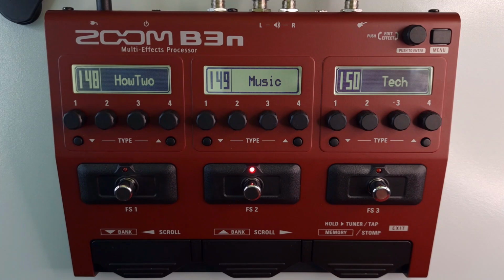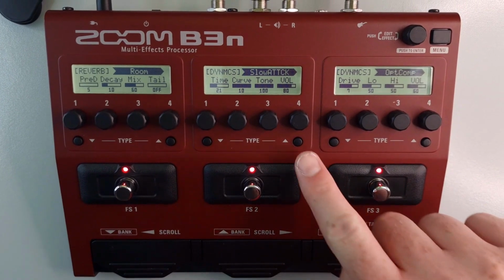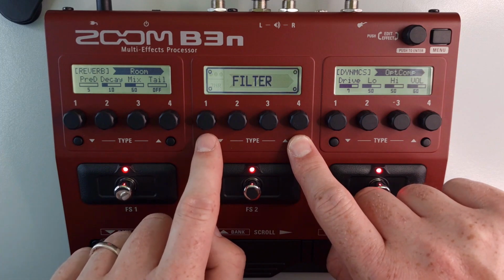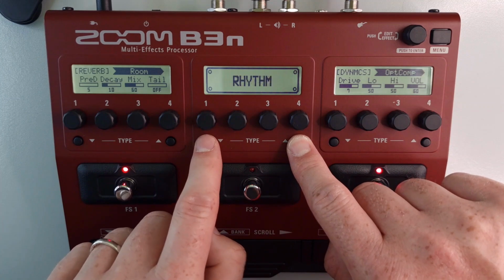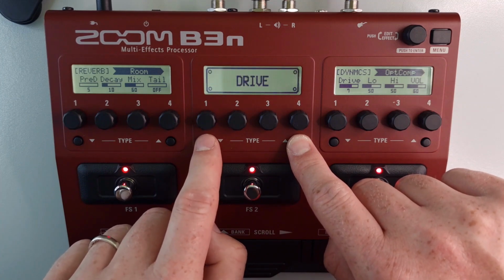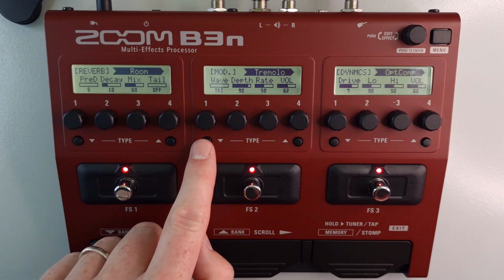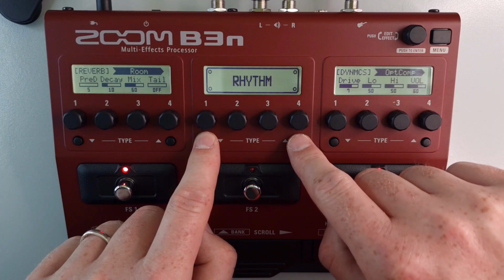This is part 11 in this series. How to scroll through effect categories quickly. Make sure you're in stomp mode. On the effect you want to change, press and hold the up key and then press the down button. So if you go like this, you'll go through all the categories rather than just the individual effects. When you get to the category you want, just let go, and then you'll be on the first effect in that category. You can also do this by holding the down button and pressing the up, and you'll scroll through the categories the opposite way.